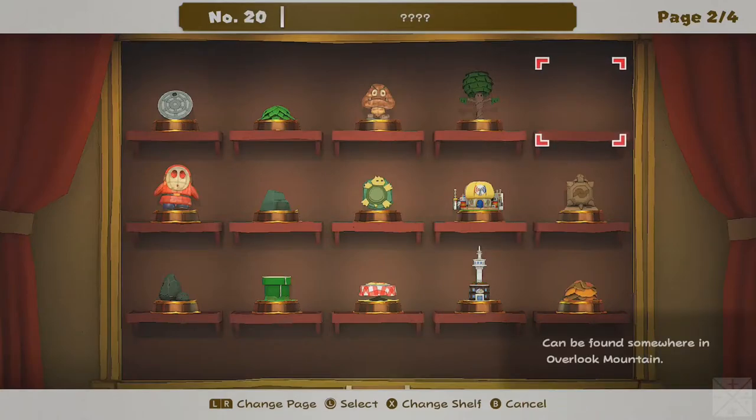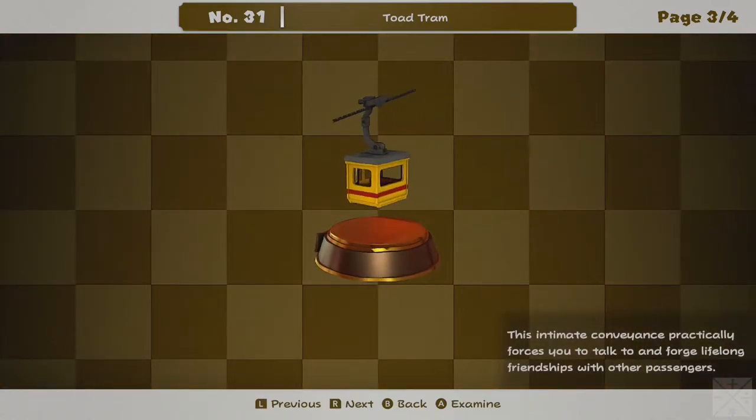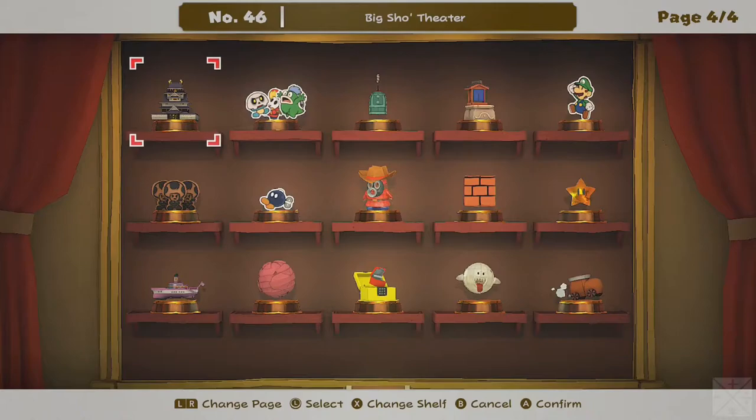And this is the one I need to get on Overlook Mountain. Toad Tram. This intimate conveyance practically forces you to talk to and forge lifelong friendships with other passengers. Well, I guess on our first trip through it, we did forge a lifelong friendship. Rest in peace, Bobby. You did good. And this page is complete. And this page is complete. All right.